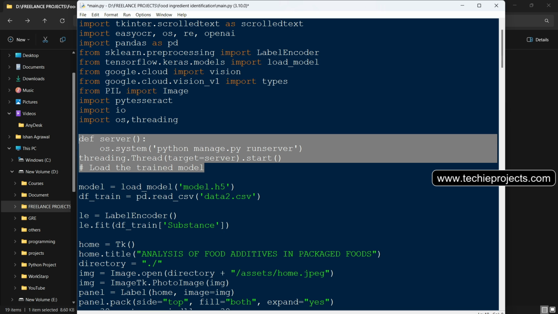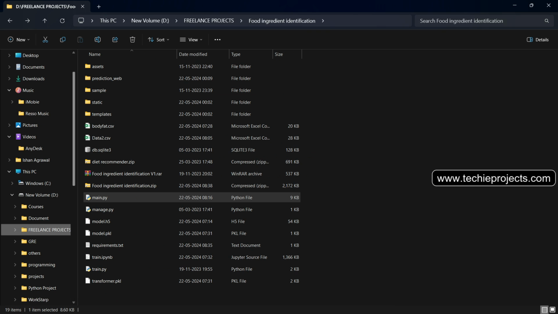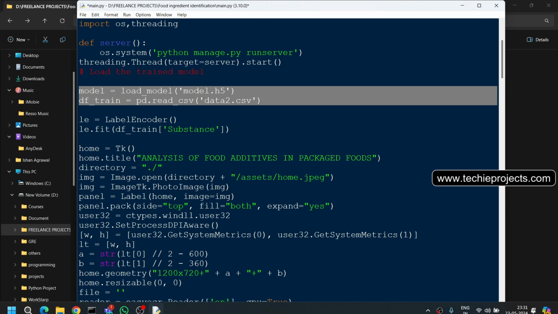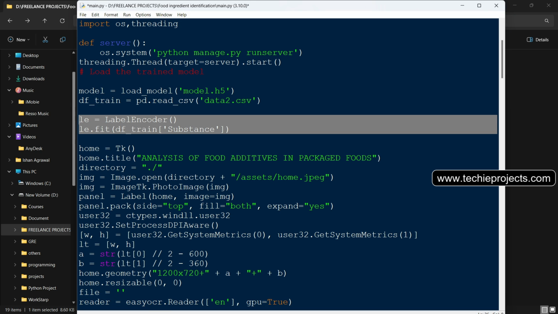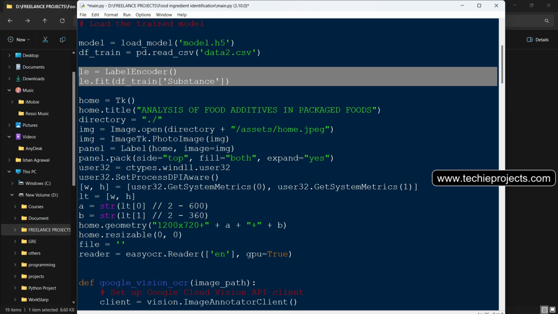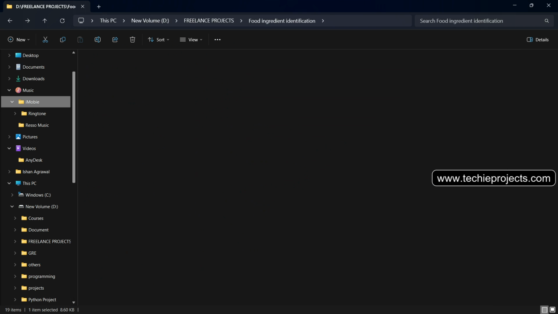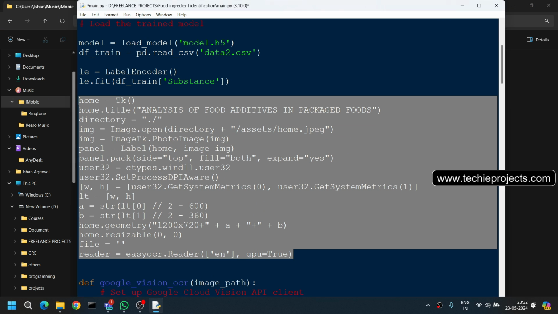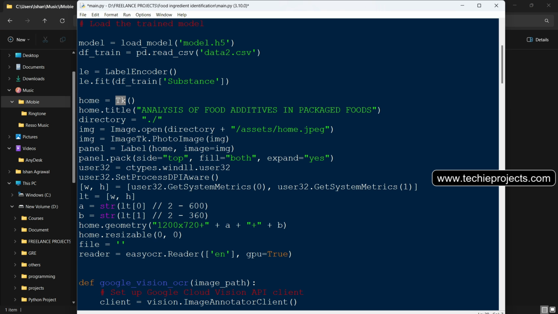I'm just starting the server for my website. Now, I am loading my model.h5 file and my data, and then we are again performing the label encoder step that we saw earlier in the training part, and then we are creating our graphic user interface. So we have defined the window name and whatever the title would be.